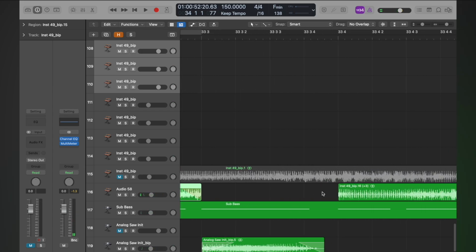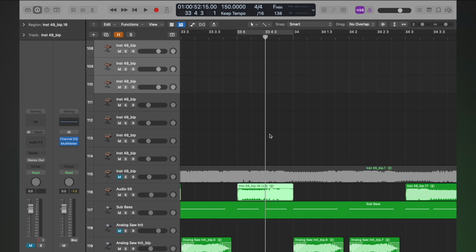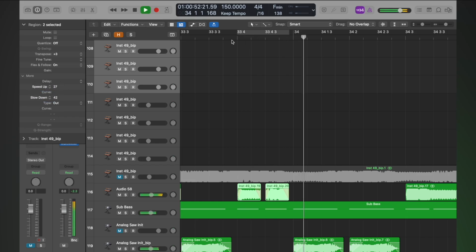Is this one coming in early? No, I guess not. But I'll maybe fade this one in. Actually, before I fade it in, I'm going to split this. And then I will fade both of these in. And fade both, oh, no curve. Fade both of them out. I guess I could have a curve if I wanted. Maybe I'll speed these, see what it sounds like. Now it sounds a little too short.